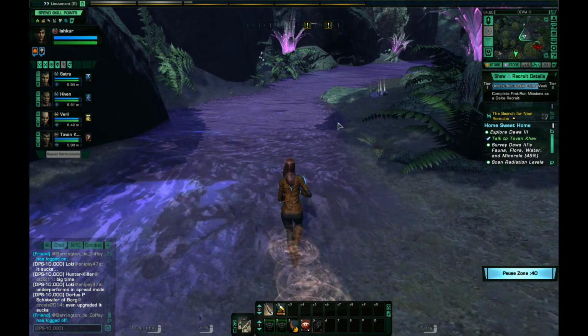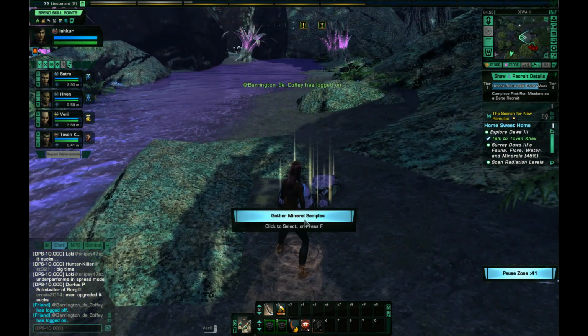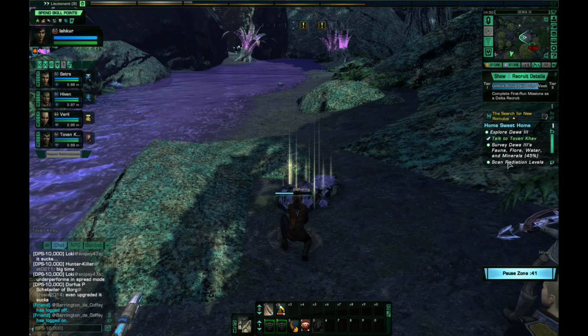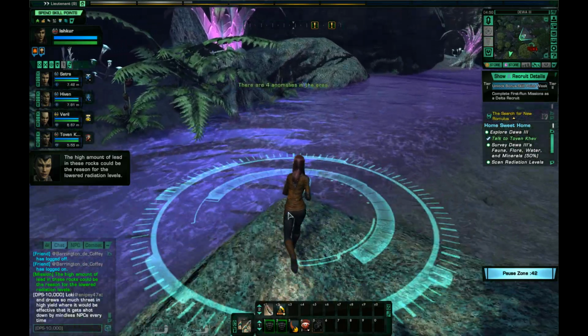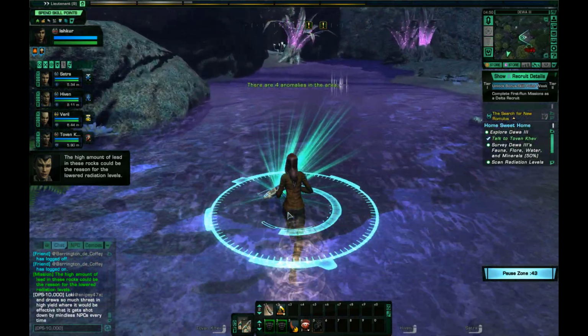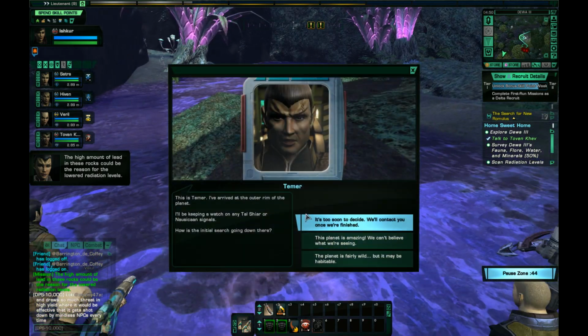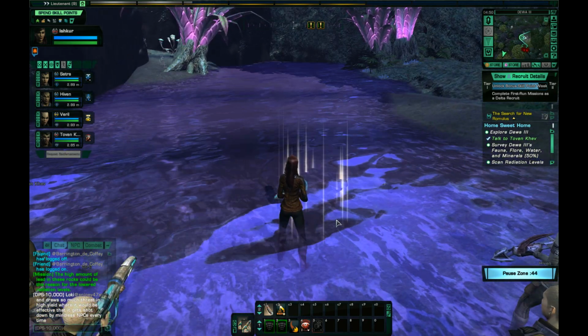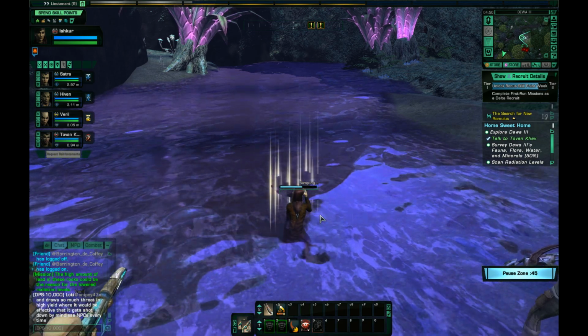There's a lot of these missions in the new Romulus reputation line as well, just like go here and scan a load of stuff. You'd think they could go up by a little bit more of a percentage. The high amount of lead in these rocks could be the reason for the lowered radiation levels. We're counting on you. Let's just keep going.